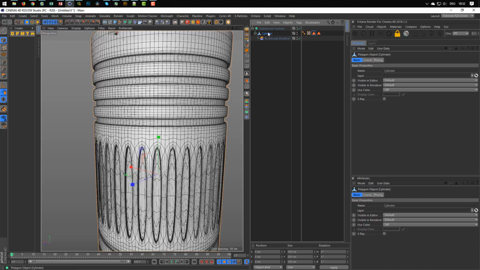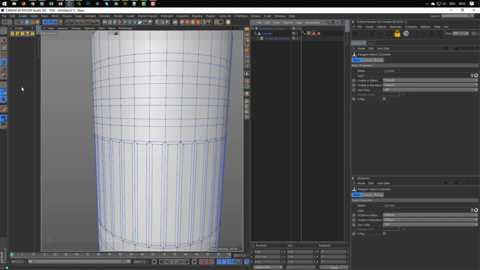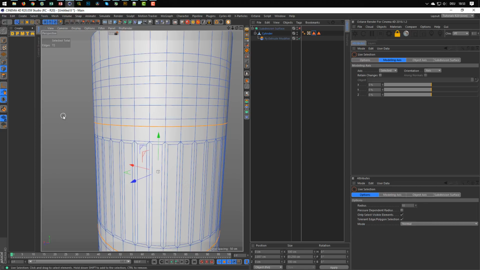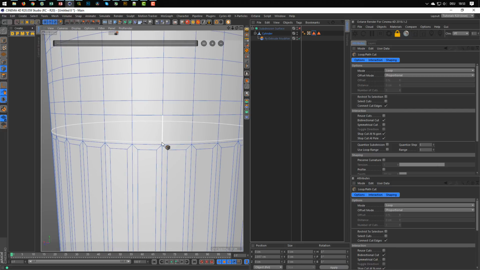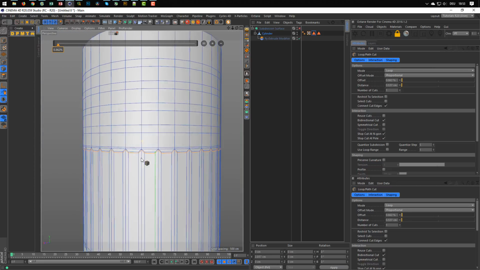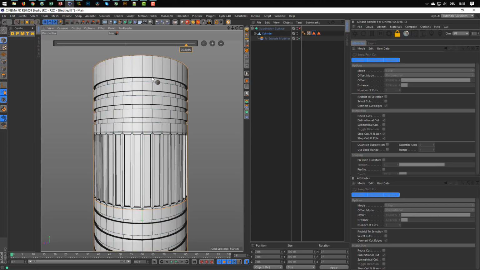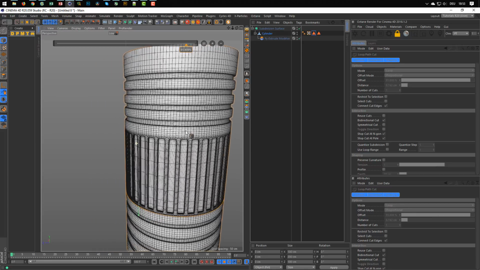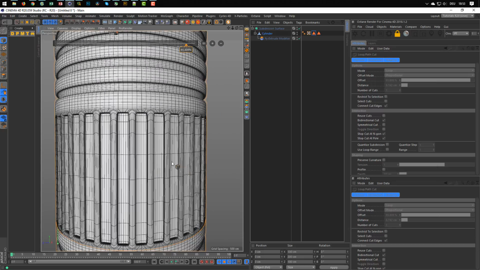This is very easy to fix with two cuts. So go to here, edge mode or somewhere, doesn't matter. K L for loop cut, and make a cut here, close to here, and on the other side the same. Close to here, and here. And now let's see how it looks. Much better. And we have a nice mesh and everything works fine.